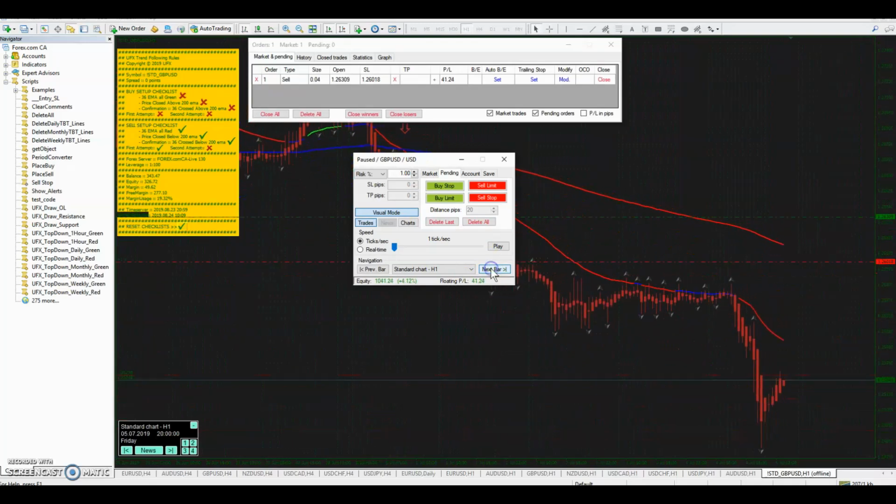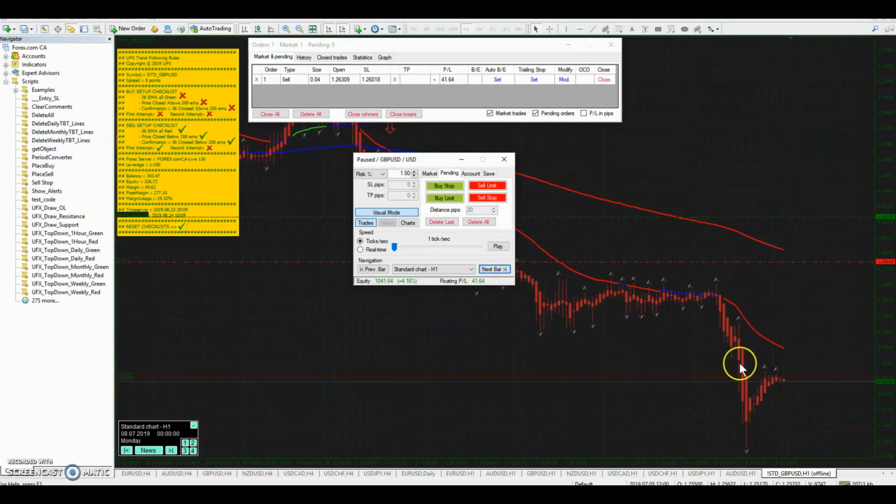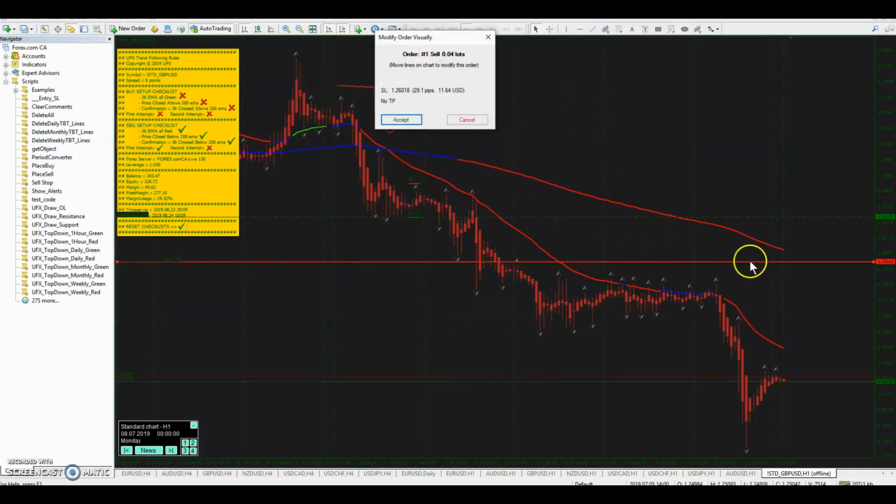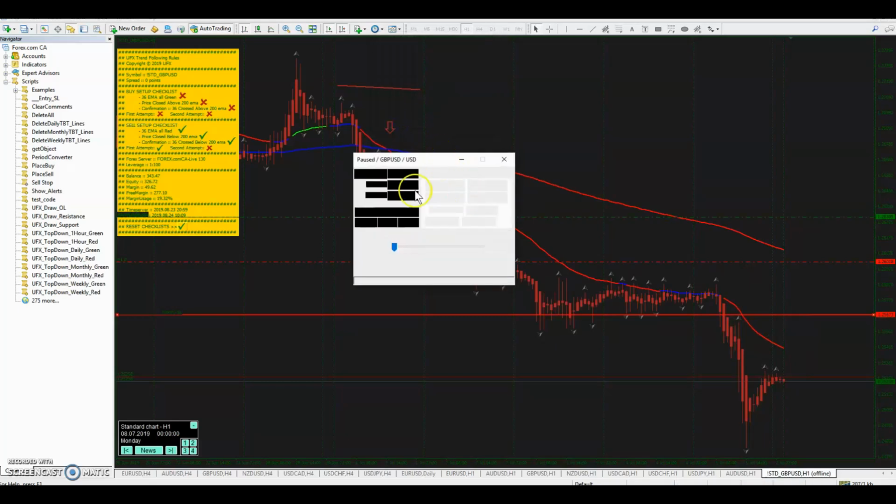Okay, and it decided to break down. Now these double bars are the weekend, so we're coming back on a Sunday. We're going to readjust our position, modify, and we're not going to smother the trade. We'll go up into this one here. We've got some support right in this area and support here. So I'm just going to go above this support area, which is now resistance, and see what happens. We'll accept that.